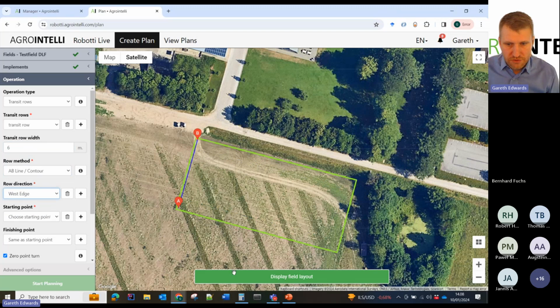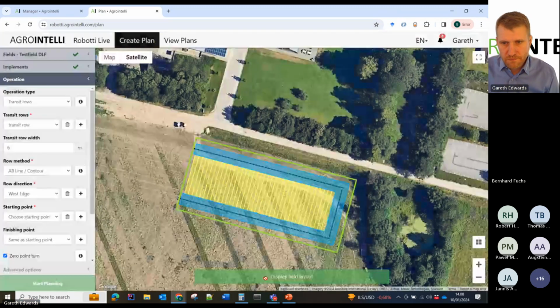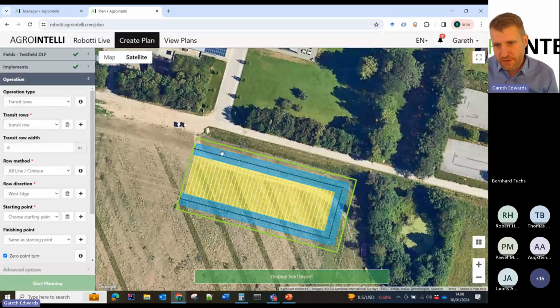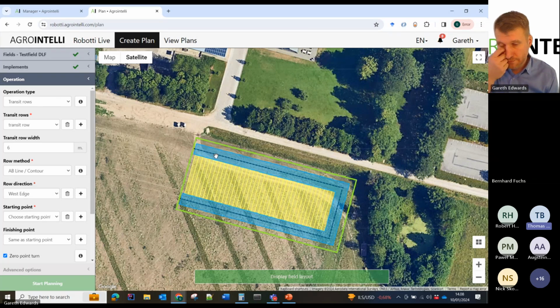And your west edge. So in this way, you've got your transit row going around 3 edges, and you've got your work rows going across. Is that what you wanted? Or do you want them to be headlands as in being worked? That's pretty much correct, but where you've got the turning areas, if that was to be worked as a headland, but the mainland there is correct.